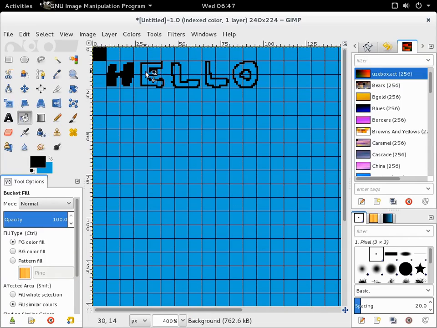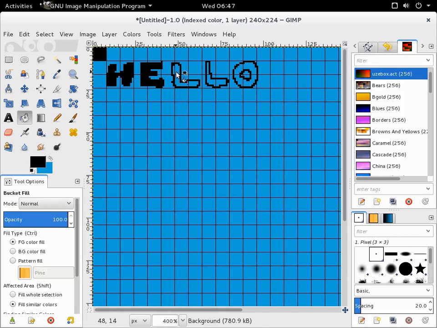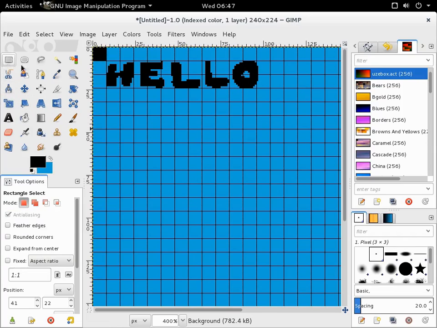So, looks terrible. You can also use the font tool if you wanted to actually pick a font. Alright, so here we go. See how I went over that little bit right there?